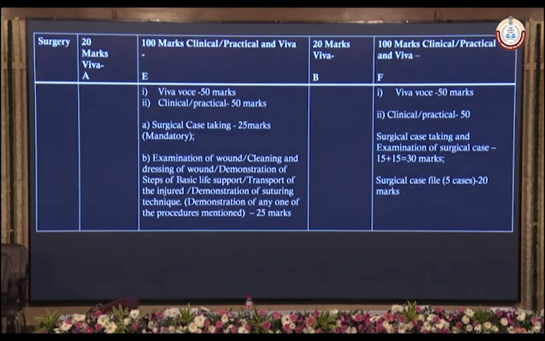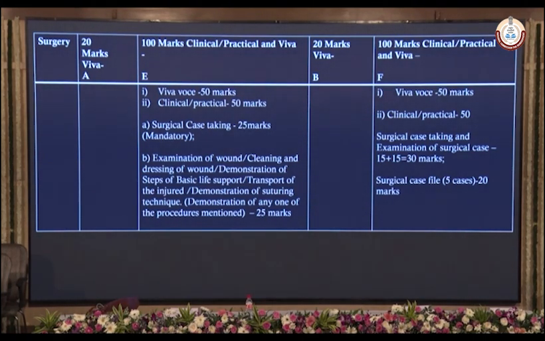So in 100 marks clinical or Viva, this is also given that 50 marks will be of purely of Viva. Other 50 marks, 25 marks is for surgical case taking. That is compulsory. Okay, so you make sure because this documentation can be asked. 25 marks surgical case taking and other 25 marks for your examination of the wound, dressing, basic life support. You have to ask for 25 marks.